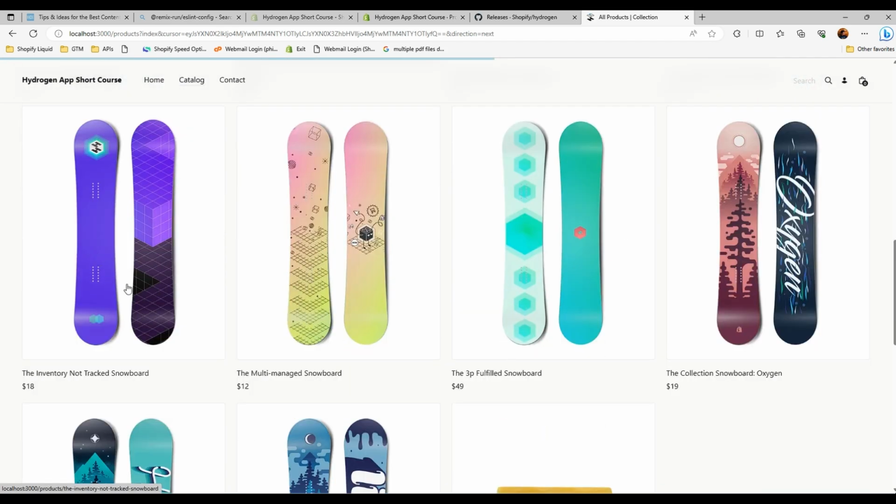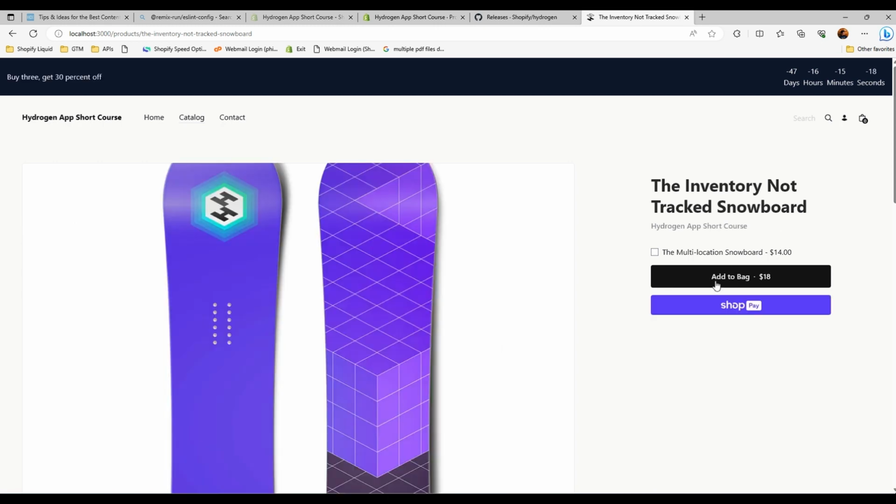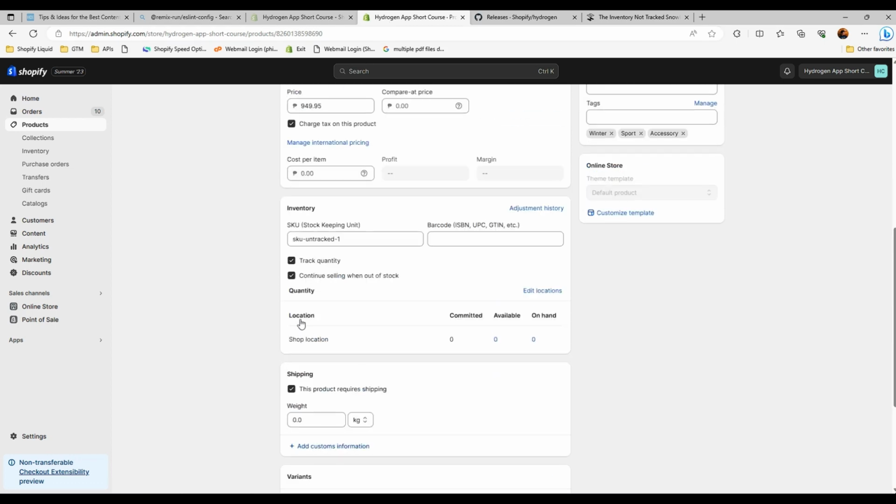Okay, here. If we open that, it seems like there is no problem with this. I think this is working fine. So it still enables the add to bag because I already set this as track quantity, continue selling.